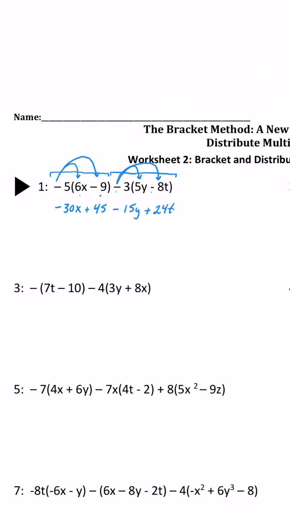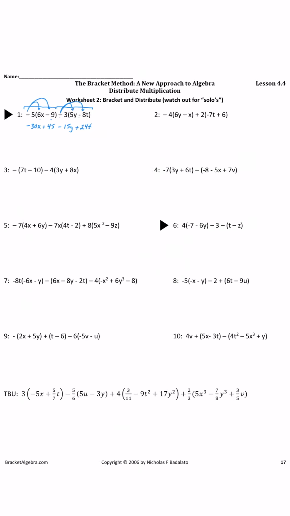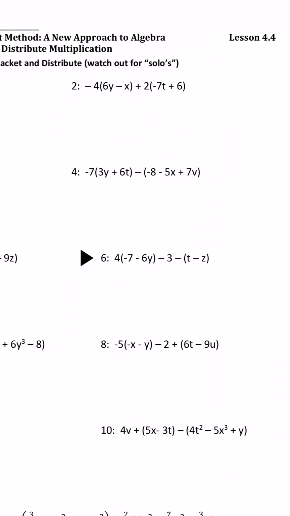Let's jump to number 6. We chose number 6 because it's definitely got some funky things going on here. And I'll show you what I'm talking about. First of all, bracket this like we normally do. You guys can see that we've got a little solo artist right in the middle. Again, a lot of my kids missed that early on because it's just kind of chucked in the middle and it's so short from sign to sign.